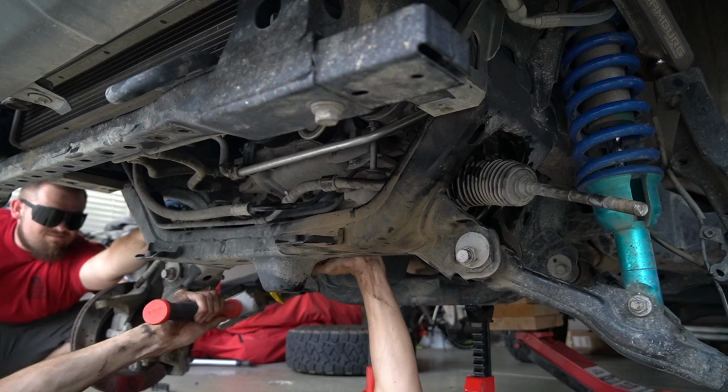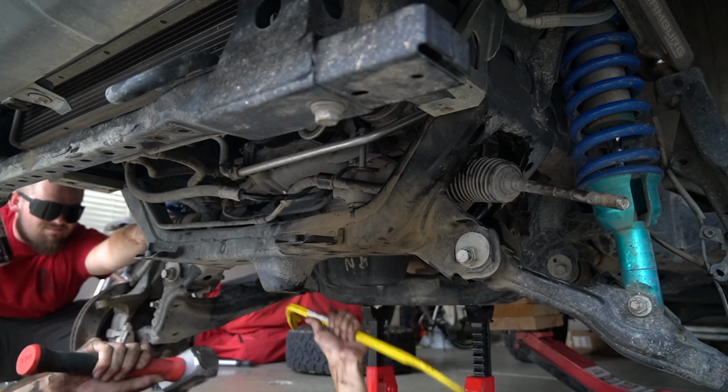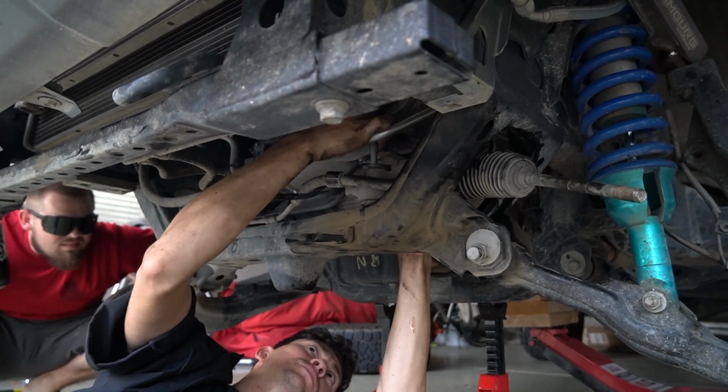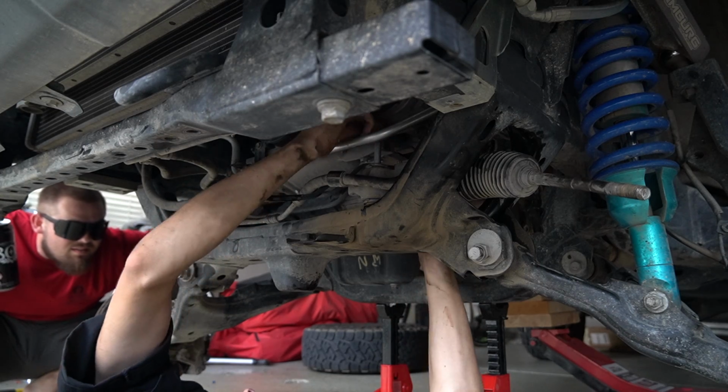Smack her off. Oh, come on. Woo! Get it? Yeah, I got the steering column off now. Let's see if the bolt's short enough. Okay. Please, God.